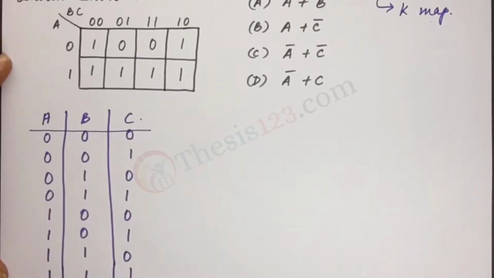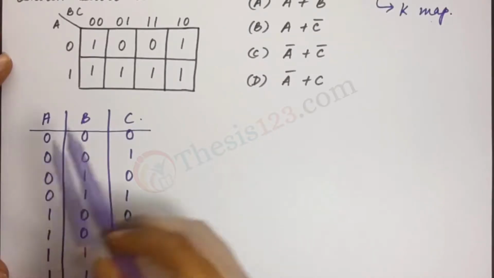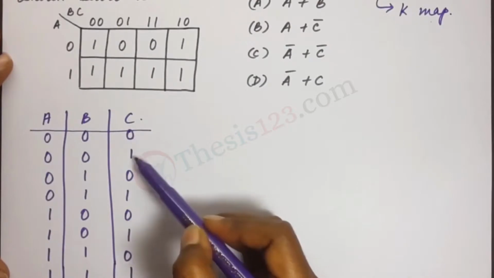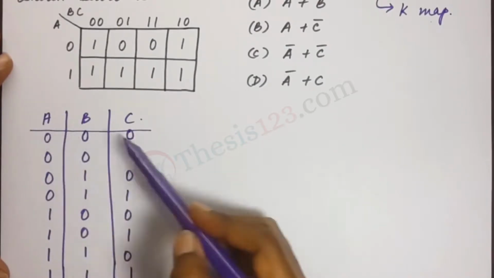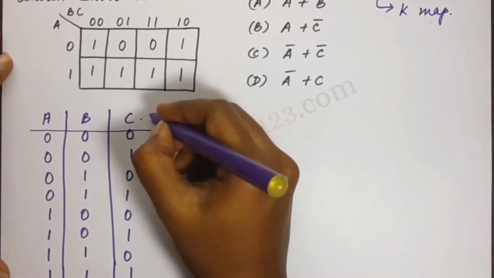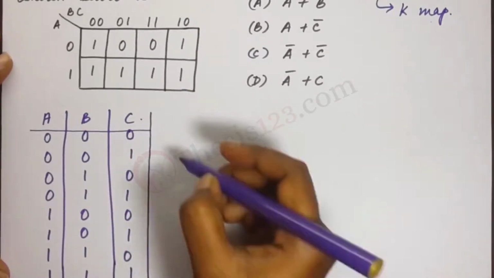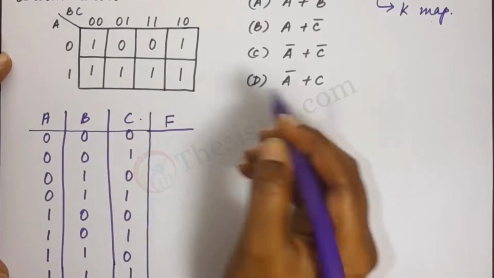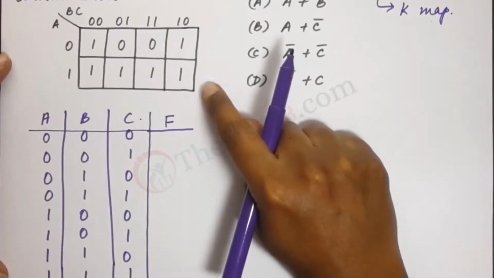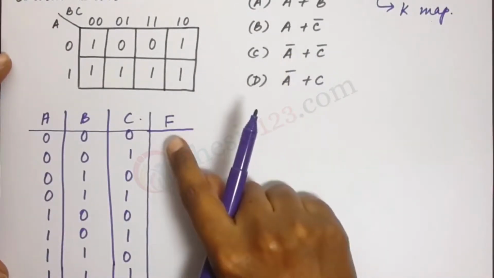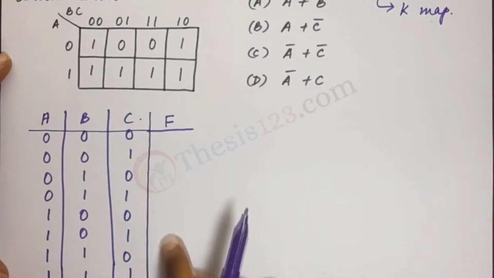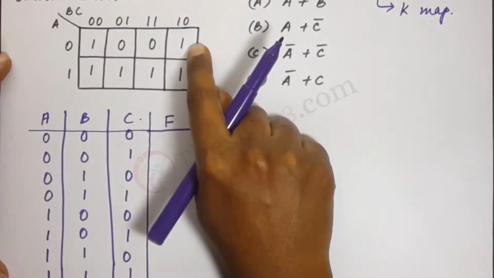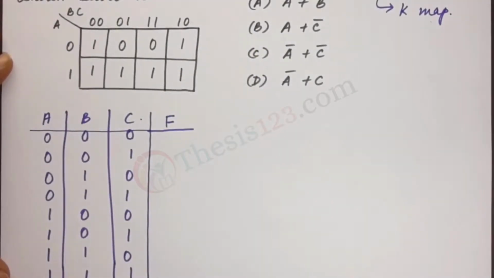Considering the binary bits in this case, we have A, B and C, and you will see that there are altogether 8 combinations. Now we require the output F of the kernel map given to us. For this, we will have to consider only the part where the ones are given in this map. So let me draw that out for you as well.